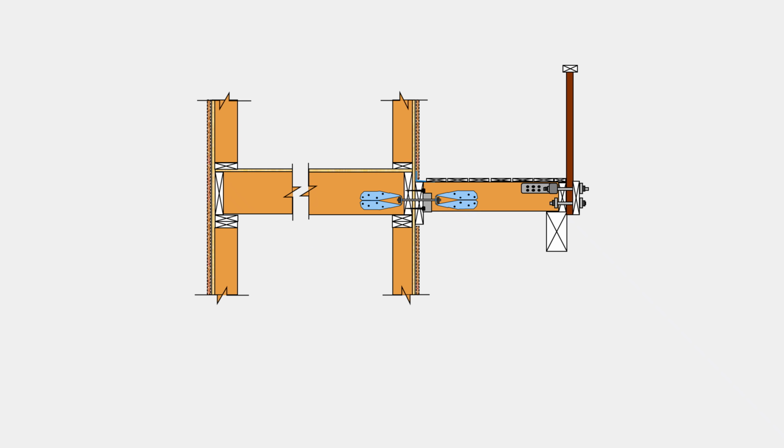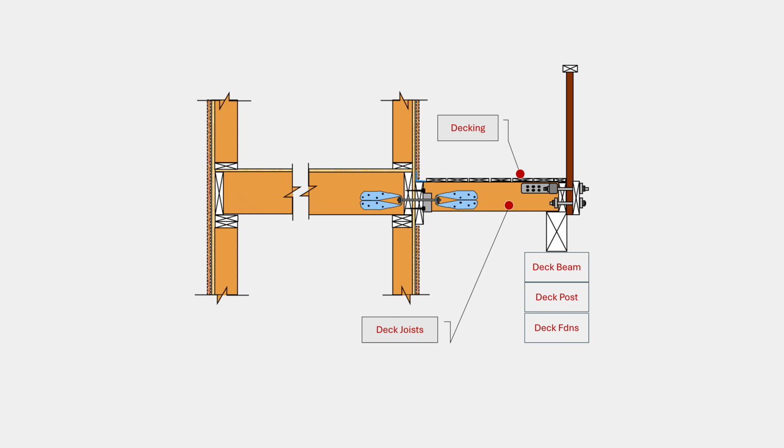Finally, we will dedicate 2 sections of this module to exhaustively cover deck framing requirements, where we will cover the review of deck joists, decking, deck beams, deck posts and deck foundations, guard rails, and the lateral force resisting elements at the deck such as deck ties. You will learn how these elements work together to create a safe, sturdy structure, and how to verify that the design and specification of each component meets minimum code requirements.